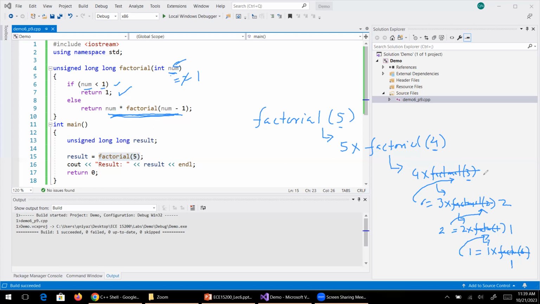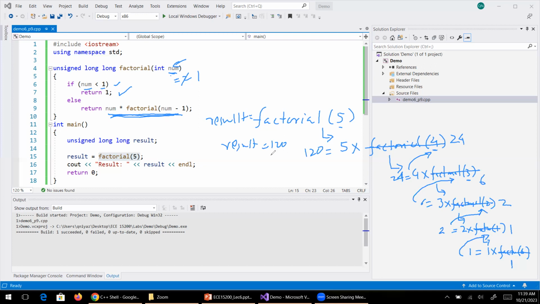So 6 times 4 is 24, and then this 24 will replace factorial 4. So you will have 24 times 5, which is 120. And that 120 will be assigned to result, right? So your result will be 120, right? That is what you are seeing.